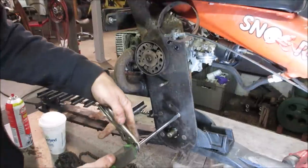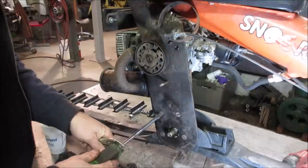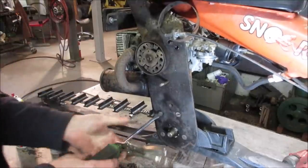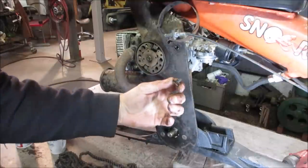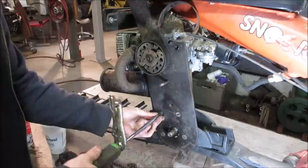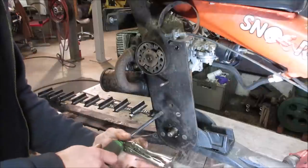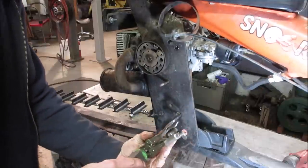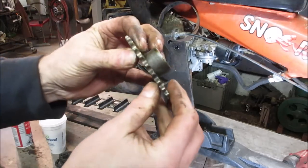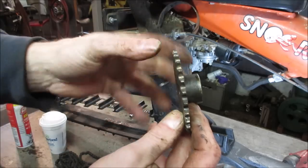Yeah, see if they crack. That one already looks like it's loose. Looks like it's sticking out some. Let's see if they're tapered. If they're tapered, yeah, they are. So it's just going to try to pull it back to center. So I guess we have to live with whatever dimension that is. The sprocket really doesn't look worn though. I don't see it's beat down into the grooves, you know? They still got a good squared off top on them.